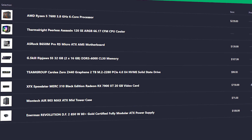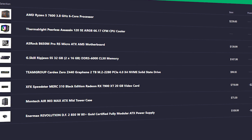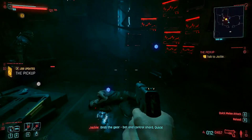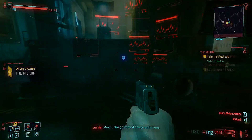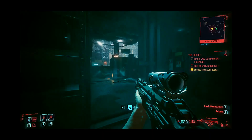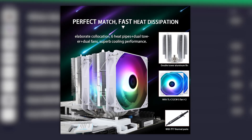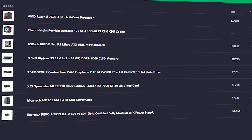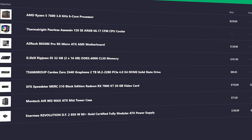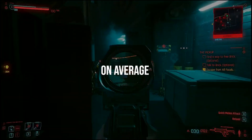I kept your memory kit, storage, and case since I have no issues with those. I did downgrade the motherboard slightly to the ASRock B650M Pro RS, but you won't notice any difference for gaming — it has plenty of features. For the CPU cooler, I went with the Thermalright Peerless Assassin 120, which isn't strictly necessary for the Ryzen 5 7600 — you could even use the stock cooler — but it's a nice addition since it can also handle the 7800X3D if you upgrade later. At $1514, you're getting roughly 34% faster gaming performance on average.